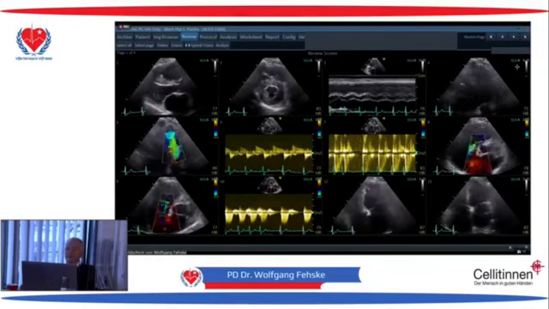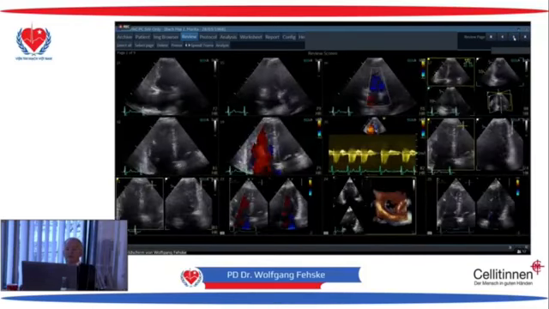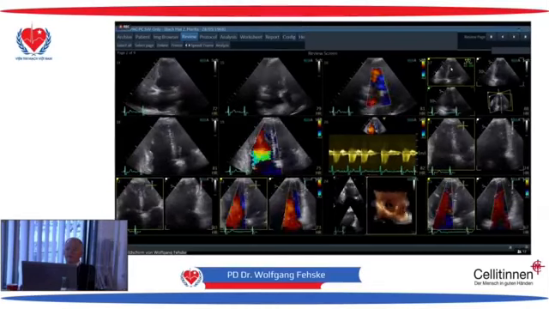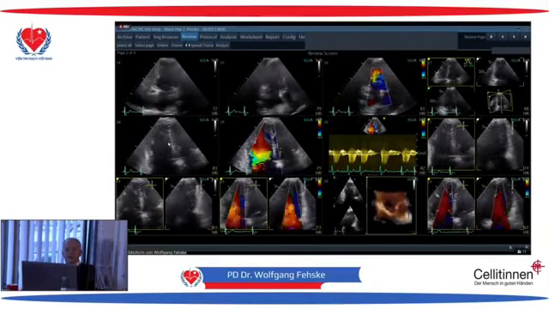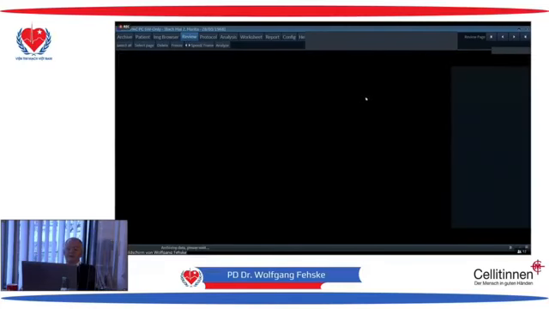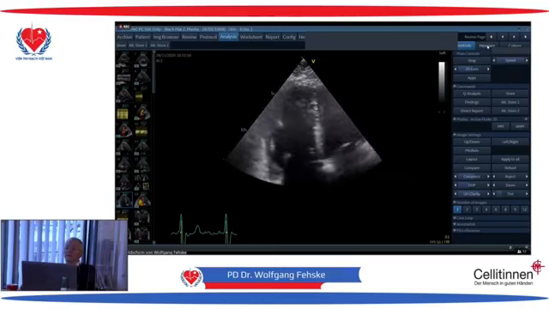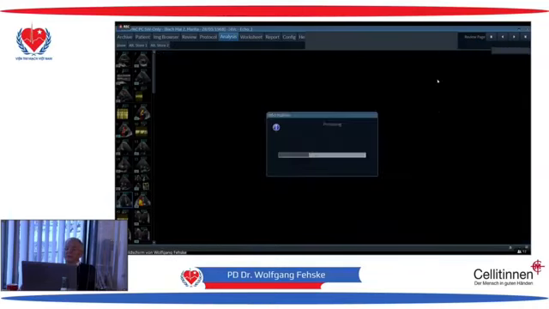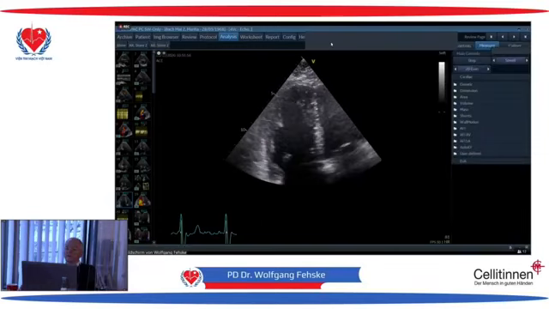So we have high pressure in the right ventricle. We have a good left ventricle, and again, you know now how I do it. I have the right ventricle here going to the right ventricle again. You see the wall is much better contracting than what we saw before, and I go to... sorry, I did not want to do that, sorry.